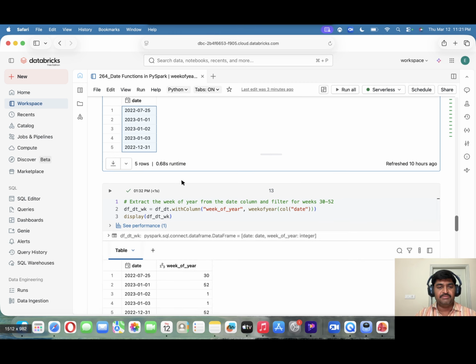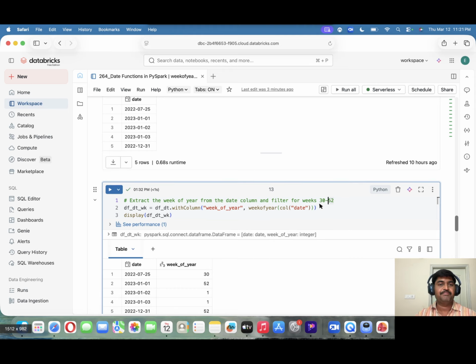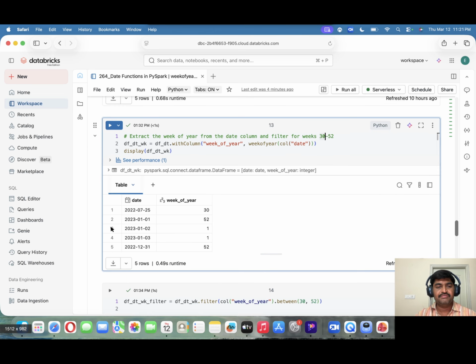So now I'm extracting the week of year from the date column and filtering for weeks between 30 and 52. If I want to filter the dates between these weeks, first we want to generate the weeks for each date.